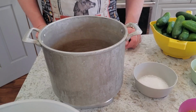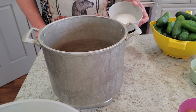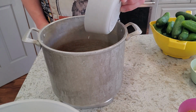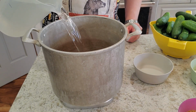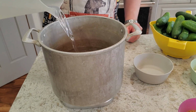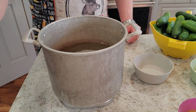So the first step here is to get the brine heating up. So I've got this pot and I want to make a 2% saline brine. So for that, I'm gonna make 2 liters here. So I'm going to put 40 grams of pickling salt in there, and then I'm just going to top this up until I hit 2,000 grams total. All right, there we are.